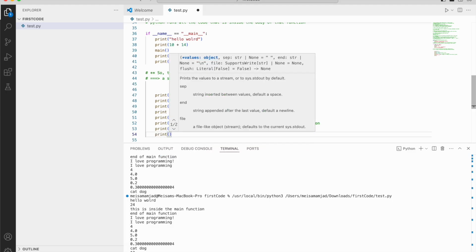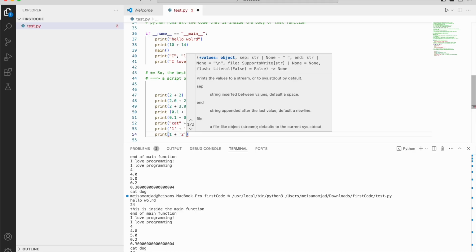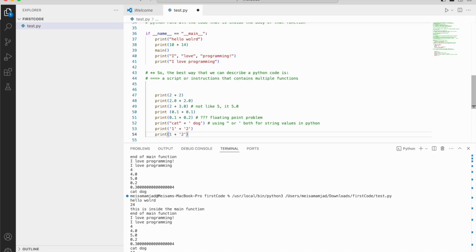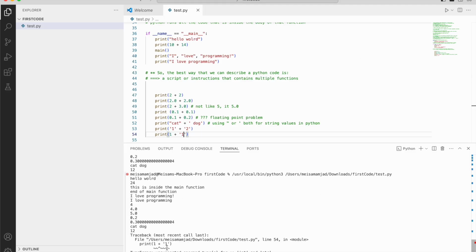So what's going to happen if I try combining an actual number with the string value of that number? Boom! There we go. You just saw your first error that could happen as you're writing your Python code.